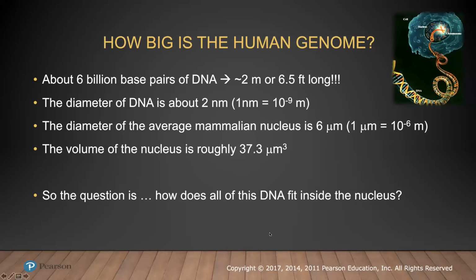All right, so I thought we would start off with just really trying to wrap our minds around how big this human genome is. So you guys are all pretty comfortable at this point with what DNA is. You know it's made up of a sequence of nucleotides of A's, T's, C's, and G's, and that it's read in a three-letter code that gives rise to proteins, right? We've been looking at that over the last several weeks. But we haven't really talked about how large this DNA molecule is in the human cell, all right?